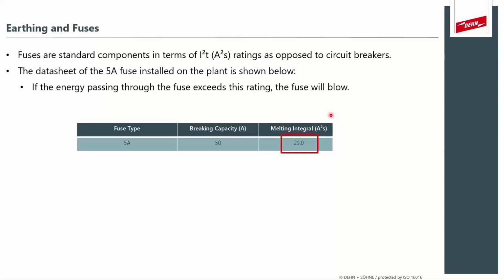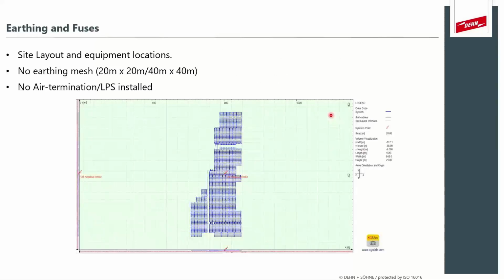Okay, so the melting integral is something that I'll explain towards the end of the slides, but this is the key factor in what we try to calculate and measure using XGS Lab. Okay. Now, if you look at this again, this is the different PV plant now with the top view.